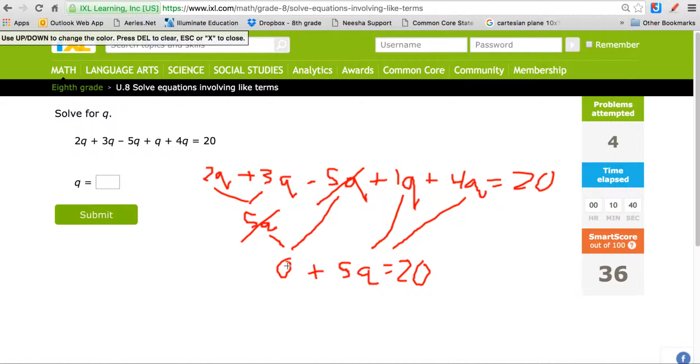But because, again, I have nothing here, you might as well drop that. We don't need it. So here we go. 5 times queens gives you 20. We need to take the opposite, so divide 5 from both sides, and queens equals 20 divided 5 is positive 4. So we have a total of 4 queens.